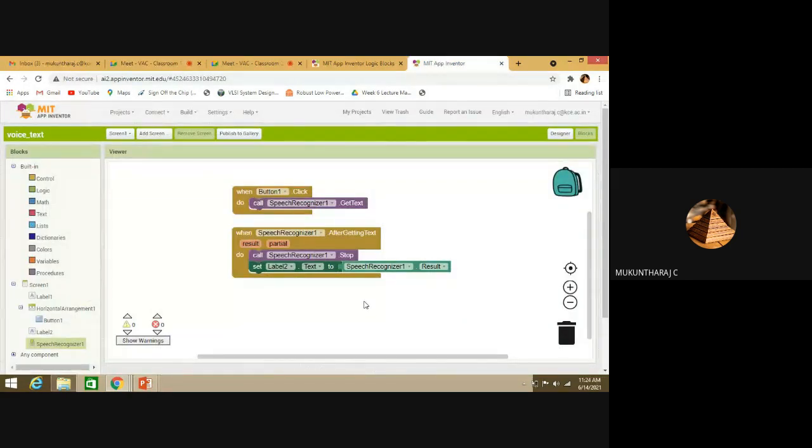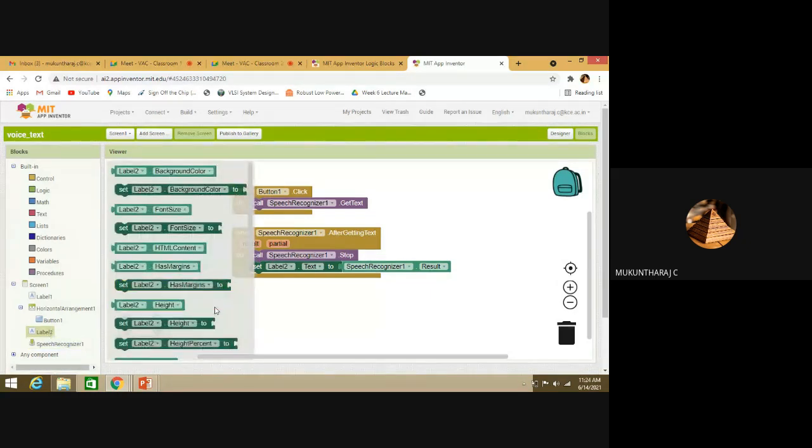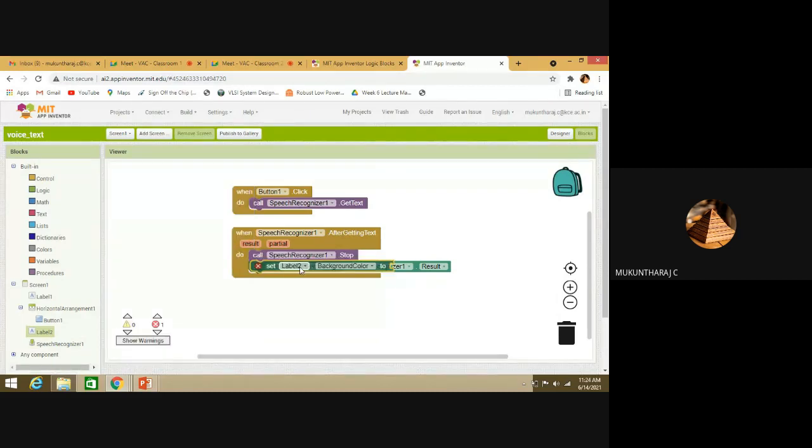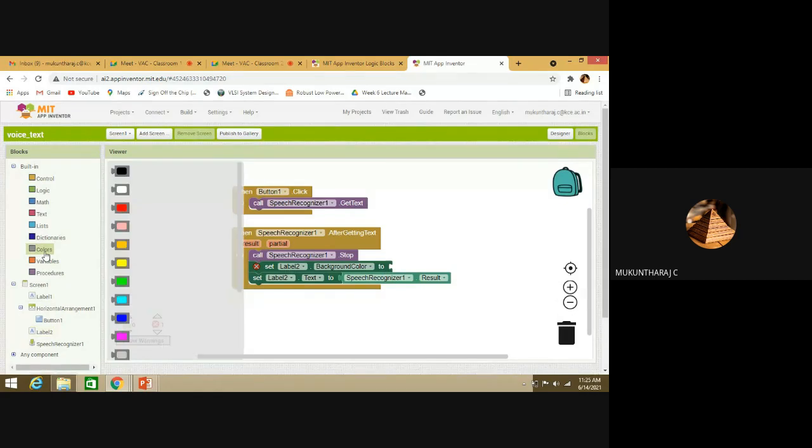Yeah, we can change the color too. See, we can change the background color. Say if I wish to change the background color, I have to go to label 2. Okay, label 2 background color. See here, set background label color. I will place this label color initially. Then the text will be displayed. For the colors I can pick a single color. I'll give some mild color so that my text will be visible.